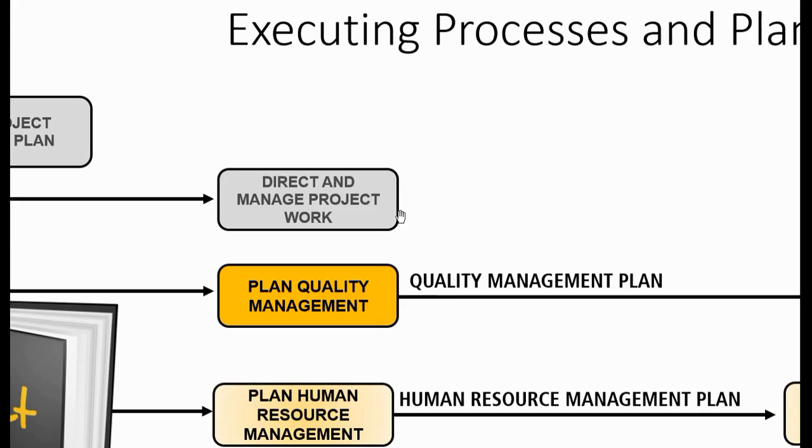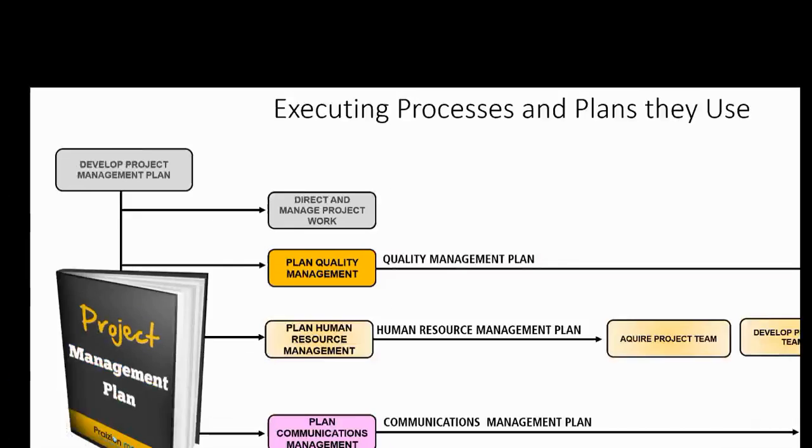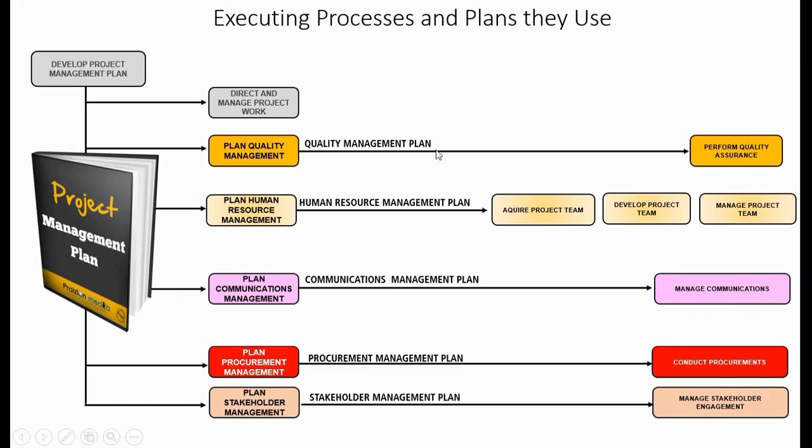So that is a very important process in executing. Moreover, this process is one in which we coordinate all of these other processes. It's one in which we integrate all of these other processes from a more high level, supervisory level, integrative level. Okay? So as a result, direct and manage project work is where we also identify work performance data as an output. Work performance data does not come from all of these individually. It actually comes from the higher level integrative process for executing events on the project called direct and manage project work. So for that reason, that is a very important process.